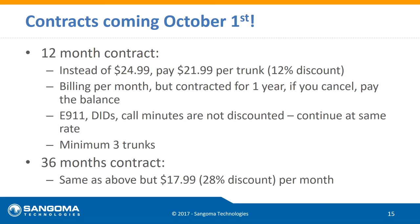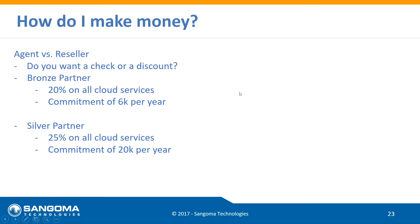Note that you need to charge based on $24.99 because we're also charging taxes on $24.99, and the government wants all their taxes. The bronze commitment is $6,000 per year across all Sangoma products — not just SIP Station, but also hardware, software, and anything from Sangoma. So if you sell one phone system with some SIP trunks and 20 phones, you're going to hit that commitment. Silver partner requires a $20,000 per year commitment; if you do four to six decent-sized phone systems a year, you're probably going to be a silver partner with different discounts based on the product.